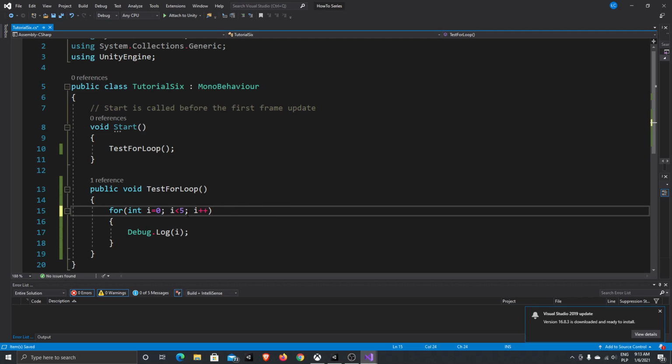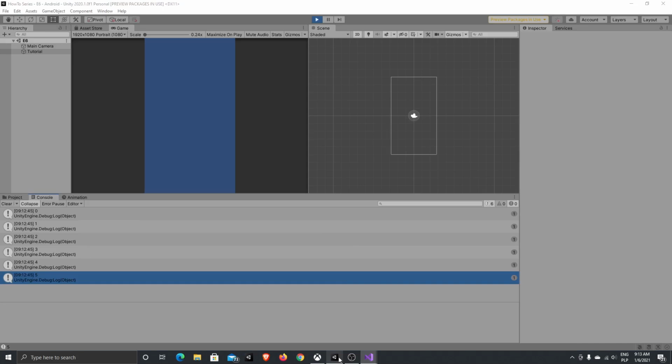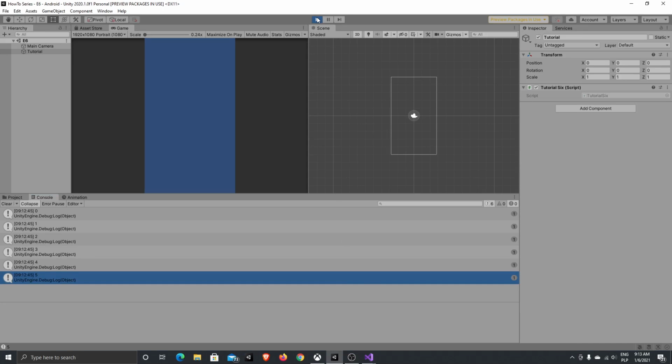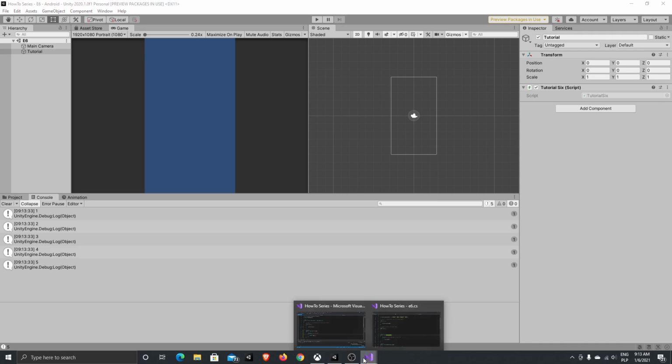If you would like it to be executed only 5 times, you would have to make it i less than 5, or start counting from i = 1. Okay, let's press Ctrl+S, and let's execute it once again. Now it will be executed 5 times. It's a common mistake with this loop.